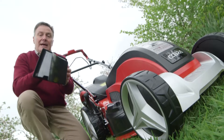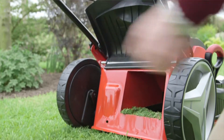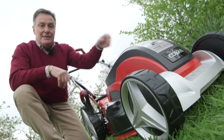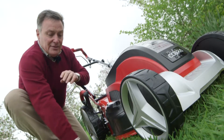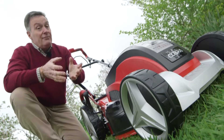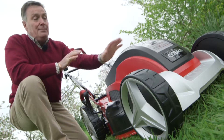The third method is the mulcher. What we do is take off our collection bag and then insert this mulch plug into the back of the mower. That basically stops the grass being sent out through the back — it cuts it, whizzes it round, chops it very finely, and then blows it down into the sward so it all disappears. It recycles the nutrients, so it actually feeds our grass and keeps it nice and green and healthy. The secret with mulching is you've got to mow a little and often — never let the grass grow too long.